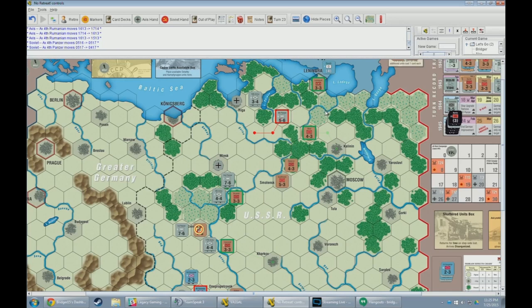Because remember, next turn's going to be mud, so you're going to be reduced to three. Yeah, we'll do that, why not? You know what? Alternatively, if you didn't want him to move to Leningrad, if you wanted him to help towards the south, you can move him two hexes towards Smolensk. Leningrad's a tough nut to crack, no matter which way you slice it.